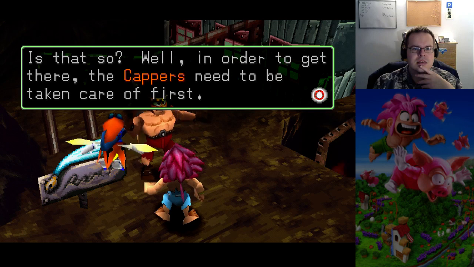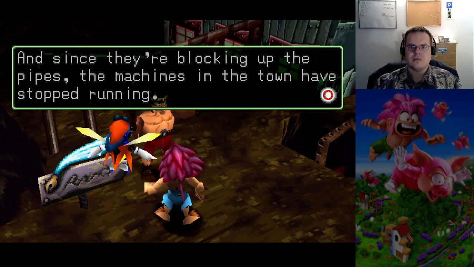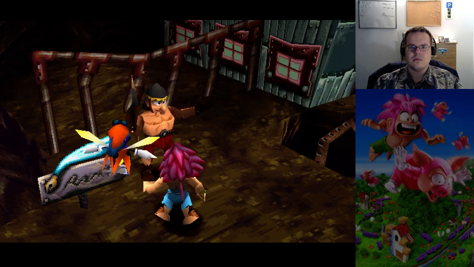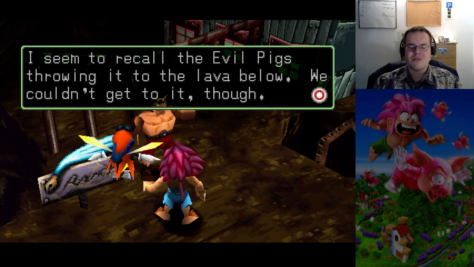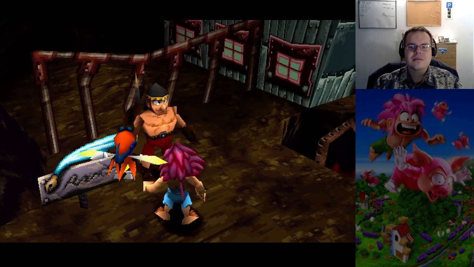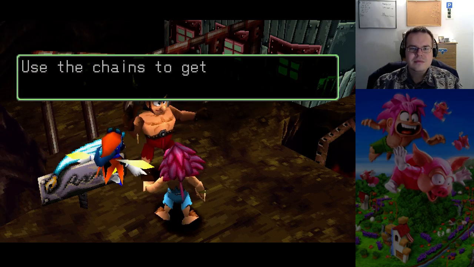Is that so? Well, we came all the way. The cappers, they're these dangerous pigs blocking the way. Oh, that's right. You know where we just are, dumping all of the evil pigs into the lava below. Well, we need upgrades, but be careful. Use the chain.